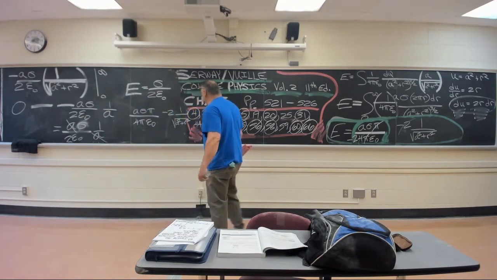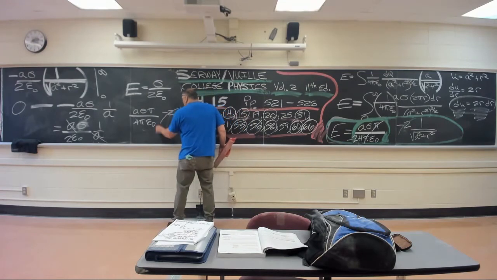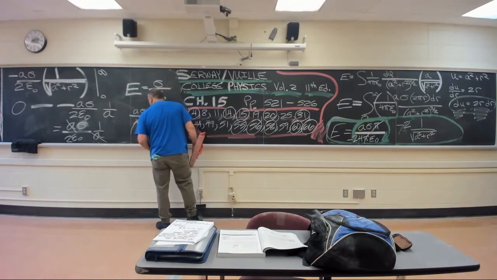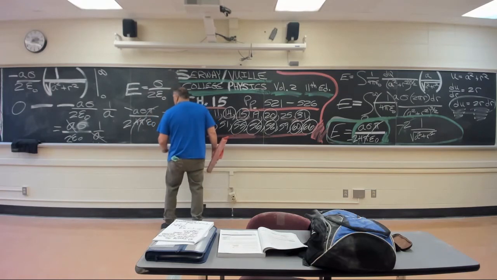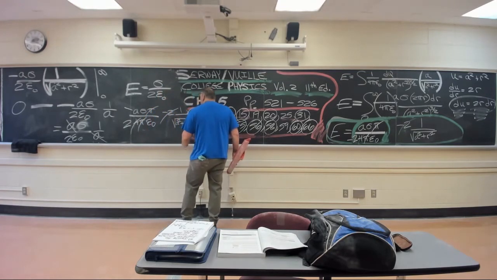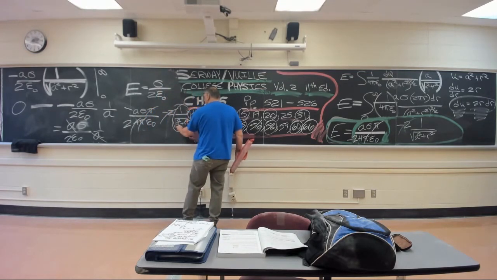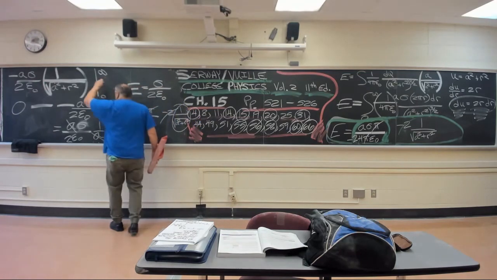I don't like disrupting the flow like that, guys, but it's going to happen sometimes. You go to here, like I said, the 2 and the 4 cancel. The negative and the positive cancel. There's a negative right here. Fine, leave the negative right here. Put a 2 right here. The pi's cancel. You got negative a sigma over 2 epsilon naught times 1 over the square root of the quantity a squared plus r squared, evaluated between the limits of integration 0 and infinity.